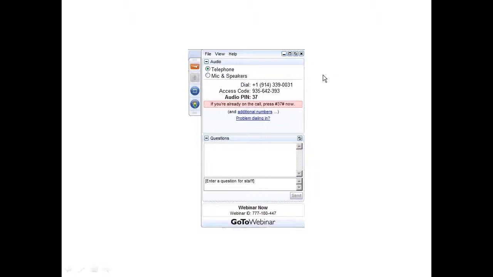But before that, let's take a look here at the GoToWebinar control panel. This is the control panel, and this is a button that looks like an arrow pointing to the right. If you click that button, you'll be able to get rid of this control panel. It'll slide right off the right side of your screen. You may want to do that because this control panel may be covering up my screen, and of course, you want to see absolutely everything that's going on my screen. So that's how you do that.